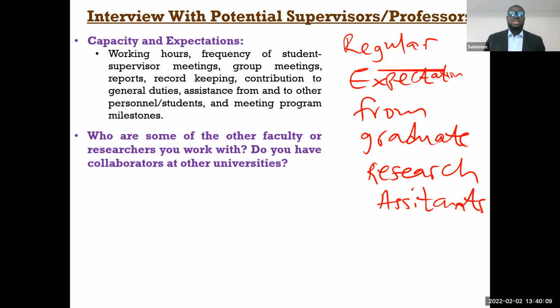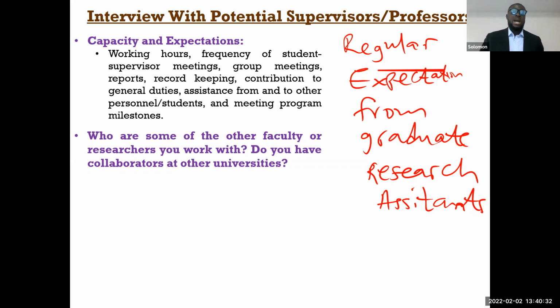So the regular expectations are that you're going to be working in the lab, doing some research, or working on your computer, doing some research for the prof, and then also taking your regular courses. So if you are supposed to take maybe 7 courses or 10 courses, whatever, you have to make sure that you are taking the courses alongside doing the research, whilst you can also be assigned a teaching assistantship in some scenarios, okay? And that is important.